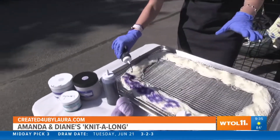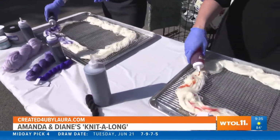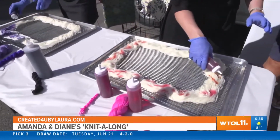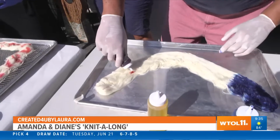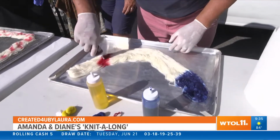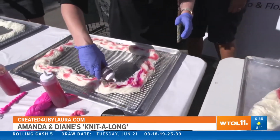Now this yarn is also wet. Is it just water? What do you have on it? Did you soak the yarn in something? Yes. So the yarn has been soaked in citric acid, which is a mordant. That makes the dye adhere to the yarn. We choose to use citric acid. You can also use white vinegar, but white vinegar smells, so we stick with the citric acid.